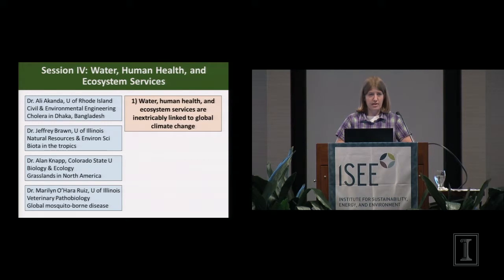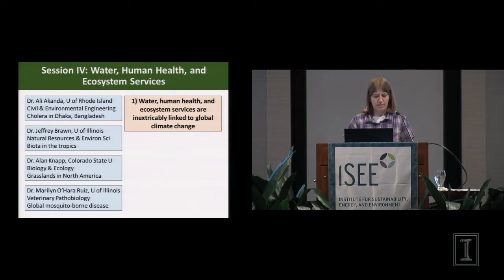The first theme that was common across all of these talks is that water, human health, and ecosystem services are inextricably linked to global climate change. And this really has been a larger theme of this entire meeting, that water resources, and the future of water resources, are connected to global climate.